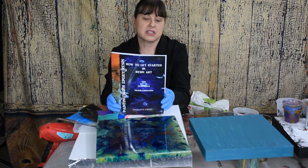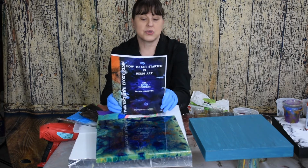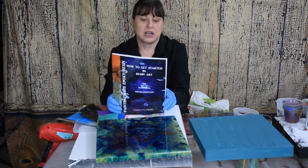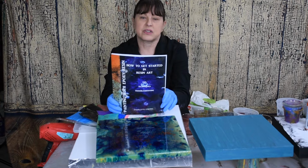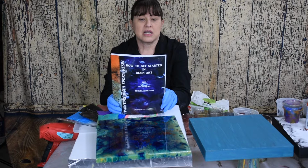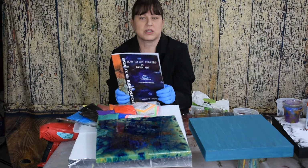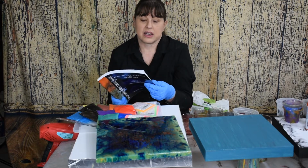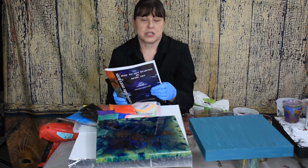resin colorants, creating cells with resin. There's a whole section on using oil paint with resin, a whole section on a troubleshooting guide, which has information on dimples and pits in your resin, yellowing in resin, what happens and what to do if your resin has aged or has gotten old, and how to use resin when the temperature is cold.